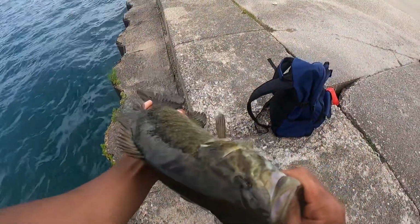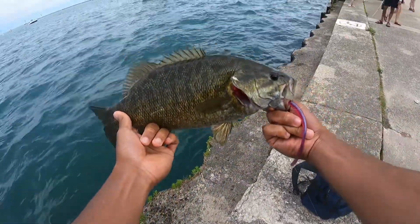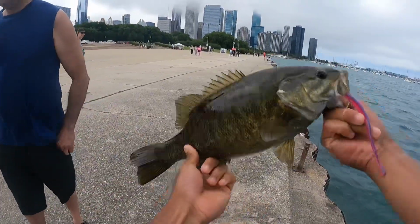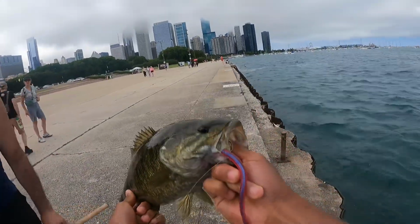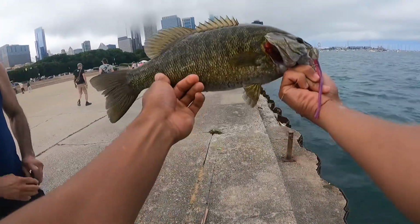It's a smallmouth. All day, man, we've been fishing. Finally got something. Check that out, Chicago. Windy City. Check it out. On the drop shot. There we go, baby. Nice smallie.